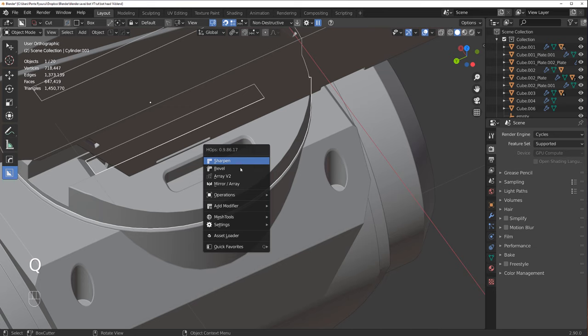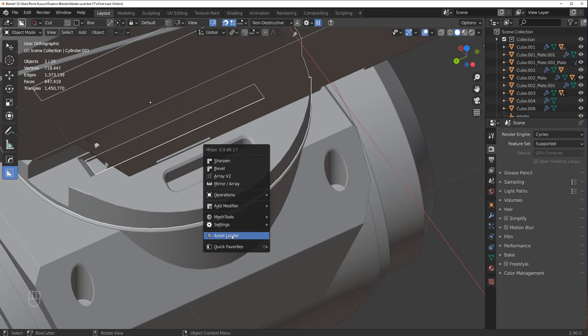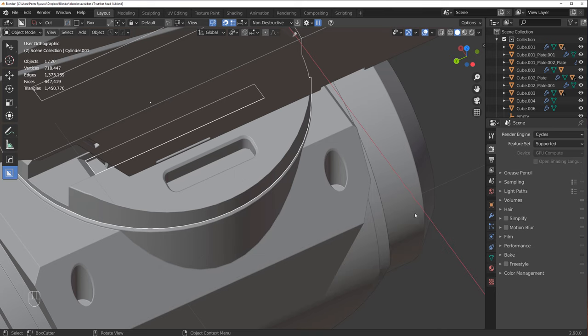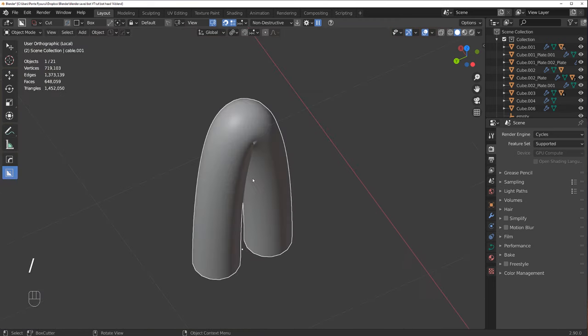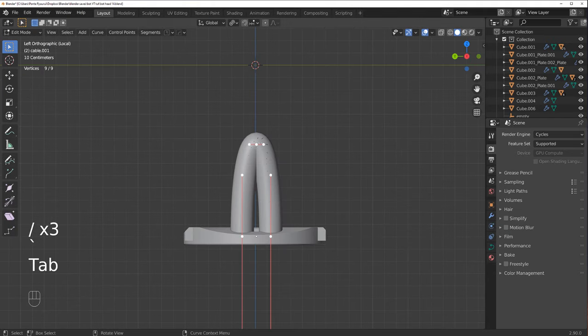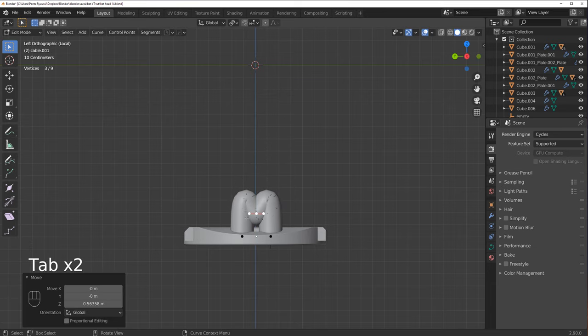And what we could do here, you know, I can't be bothered to do it with HardOps, so I'm gonna do it the regular way. I'm gonna go through the cable ops and simply select these two points. I'm just gonna have to fix it a little bit, so let's grab these two, go to side view, grab this one and simply click on the middle part, bring it down.